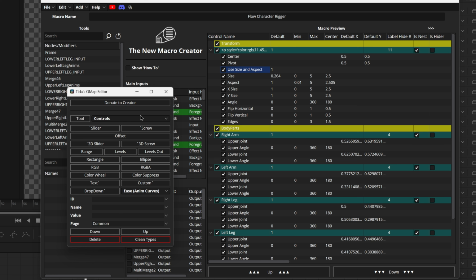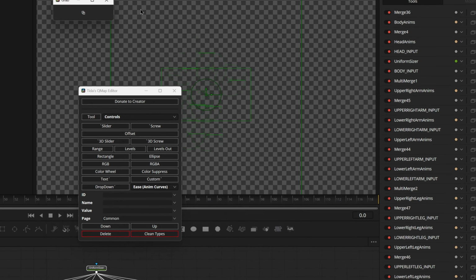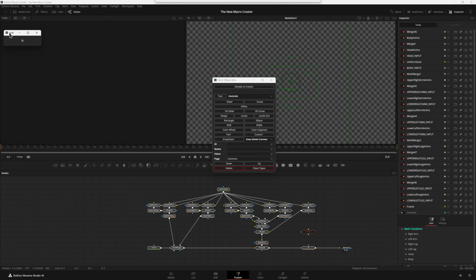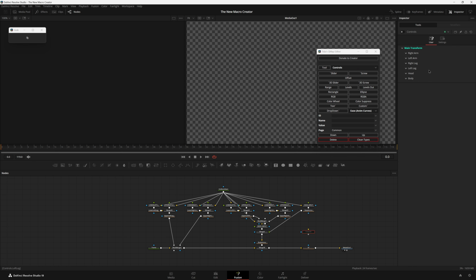So it uses the same method that I use to add controls to the UI. An important note for this tool is that none of the controls you make with this will be going on to the UI, so this is its own separate thing. This is designed for you to put your main UI over here in grab mode, pull out your controls editor here, and you can see all of your controls and start adding stuff onto here.